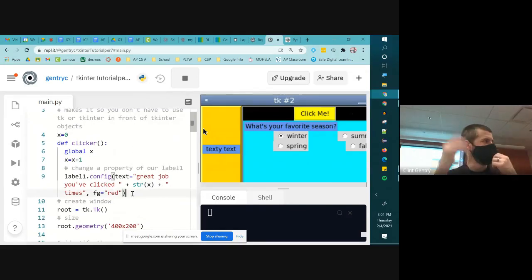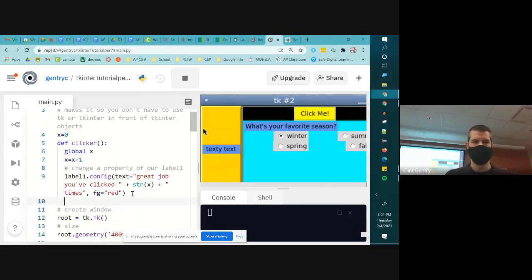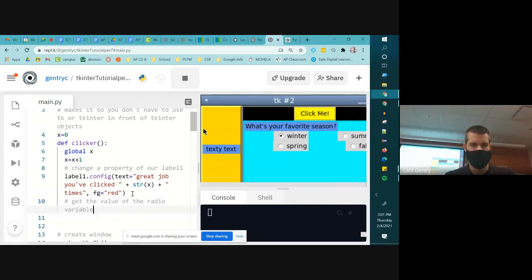So I'm going to go all the way back up to my clicker button. Make sure you're tabbed over inside your function. We're going to get the value of the radio variable. The way that you make that variable with the int var thing is special. The way that you get the value of that variable is also special.